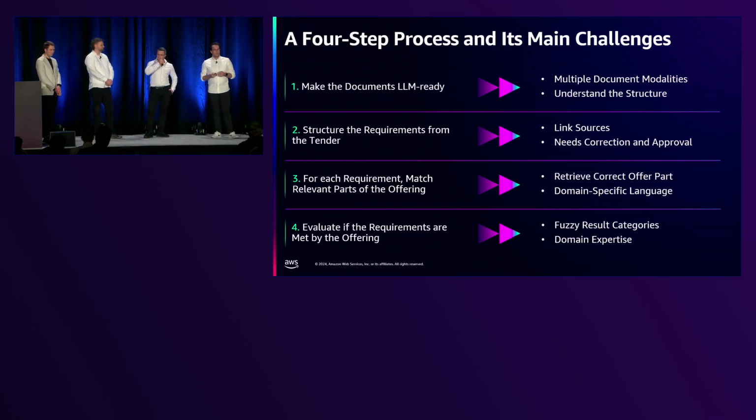In the last step, finally, evaluation takes place. Here, we check how well the offer meets our requirements. And the challenge here is that we don't have a binary classification of results. So we cannot say this is good and this is bad. We have some fuzzy result categories and also some results which are in between approval and non-approval. There are things like we need further clarification, even internally at our company or in discussion with our supplier. So for these classifications, we also need to include the expertise of our domain expert.